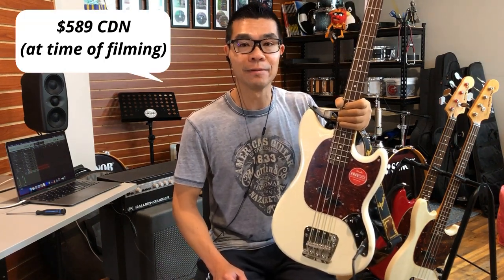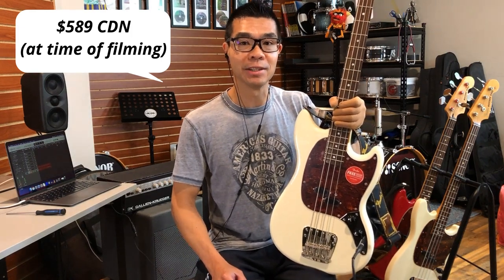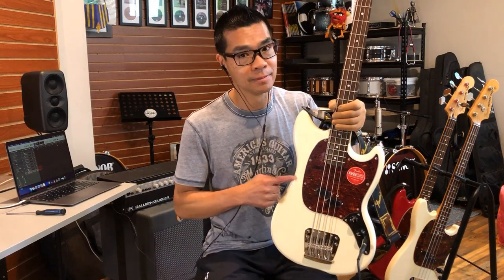Overall, for the money, I think it's a pretty solid contender if you are looking to get into short scale basses. I would be cautious, however, if you are truly after a 1960s spec type bass, this is not it. The neck dimensions are very different than a vintage 1960s Fender Mustang. But if you're looking for an economical way to get into short scale Mustang basses, put this one on your list.